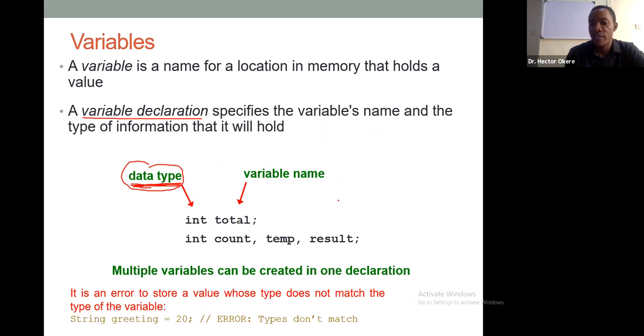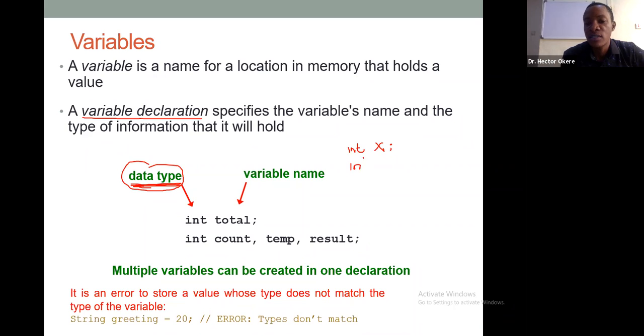So I want to declare a variable X. What type of value will be in this X? Okay, I want to put the value numbers. I want X to carry numbers. I have declared X. So I can use X inside my programming. Okay, let me declare another value.